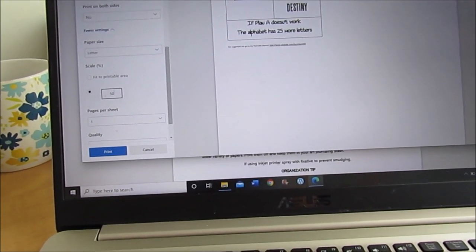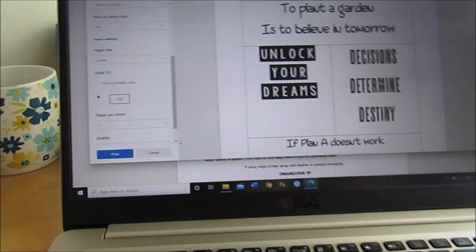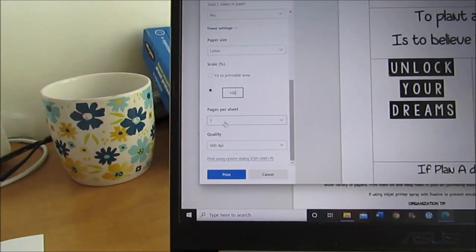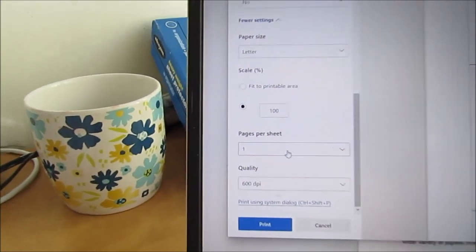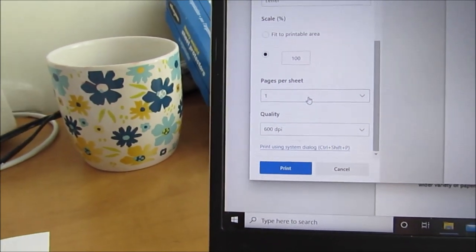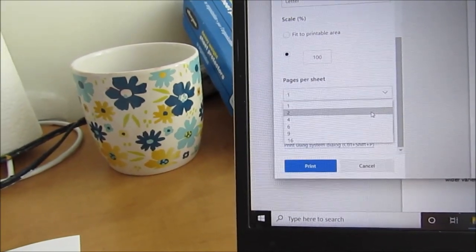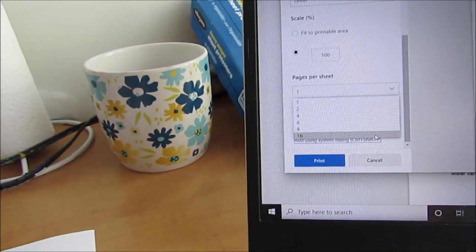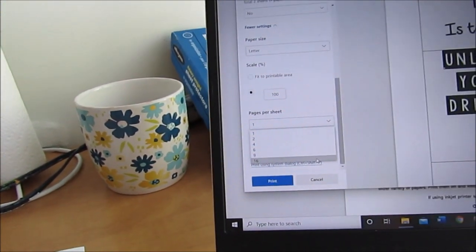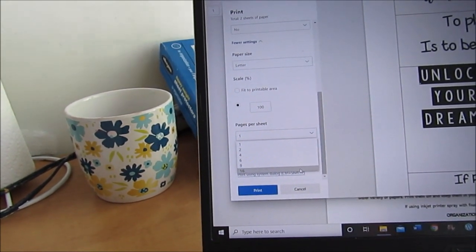So I'm going to recommend that you, let's put it back to 100%, go to the next step. This is the easiest way. This says pages per sheet. And if you click the arrow, you can put 2 pages per sheet, 4, 6, 9, 16.